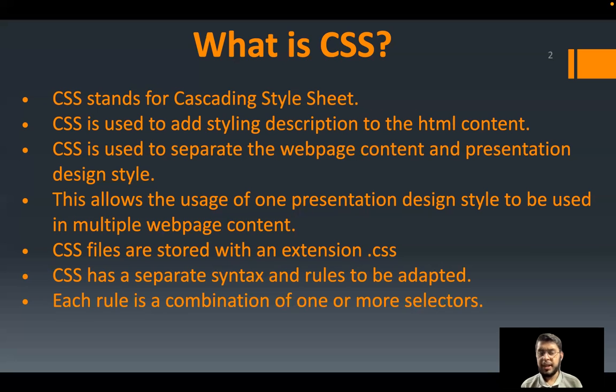CSS has a separate syntax and rules to be adapted. Those syntax and rules are universally accepted. It's not that India is different, or the US is different, or the UK is different, or Europe is different. It's the same for all. Each rule is a combination of one or more selectors. What selectors are and how they work, I'll come to in a few minutes, after which you'll understand this point. Let's move to the next slide.